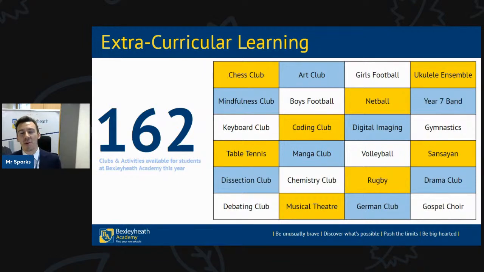But there are clubs out there for everyone. And one of the things that I really love about this academy is that our students really embrace those extracurricular clubs and activities and absolutely take part in them as if it's just part of their school day. And not only is it a great way to widen those experiences, but it's a great way to meet new friends and meet new people across the school. So yeah, a club literally for every single student out there is something we are immensely proud about.